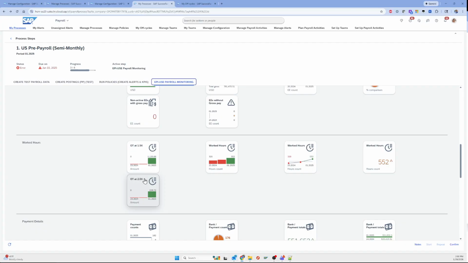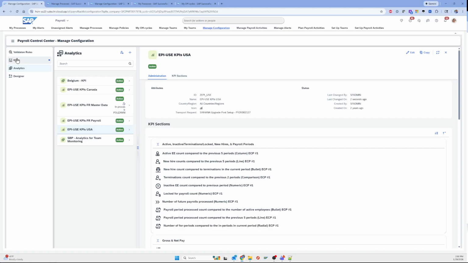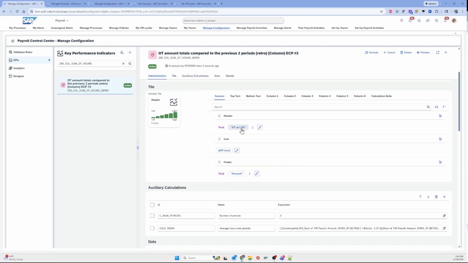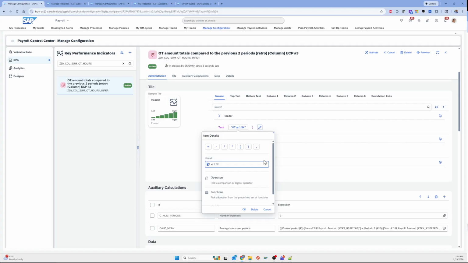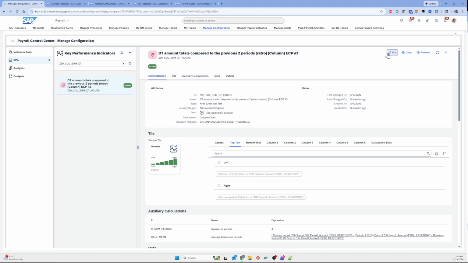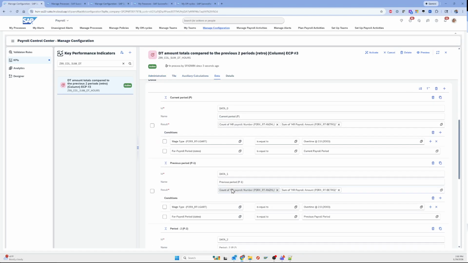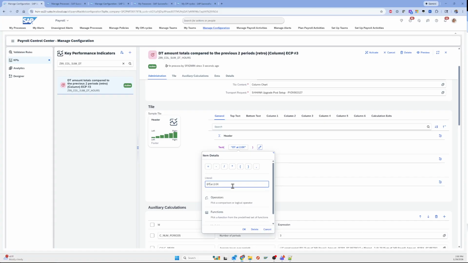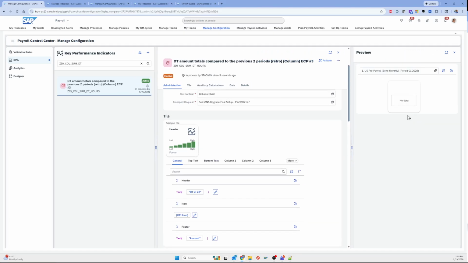And by the way, if I wanted to change this text, I showed this in my previous video, I can come to this KPI tile, come over here, and this is just a literal, right? So let me change this. My double time hours KPI. I'm going to press edit. And I'm going to change the double time at 2.0x or 2x or whatever you want to call it, right? So you can change this, press OK. And by the way, if I want to show this right away, boom, double time at 2x.